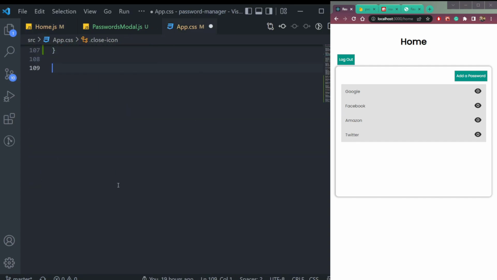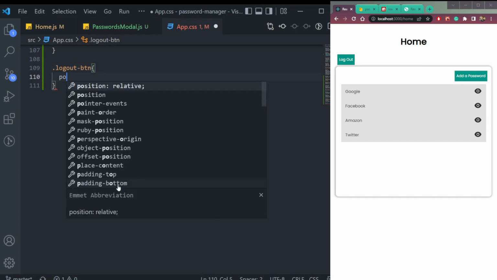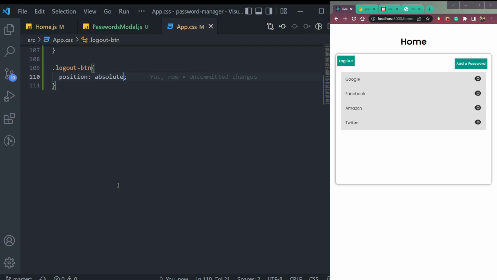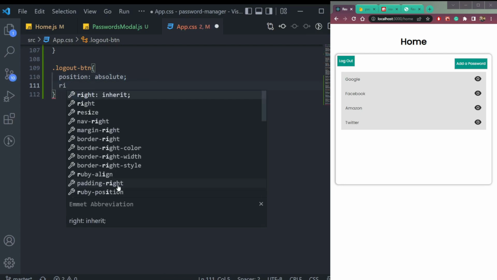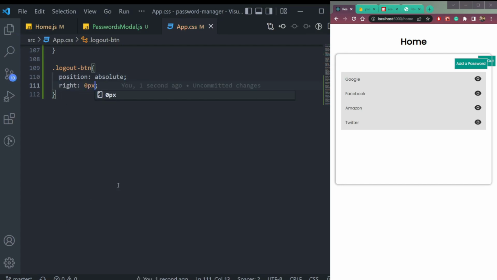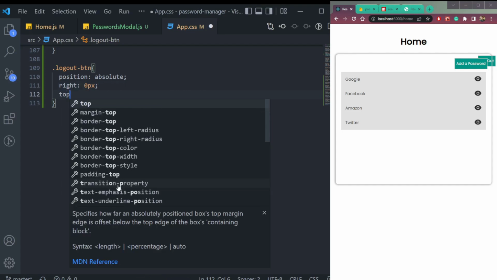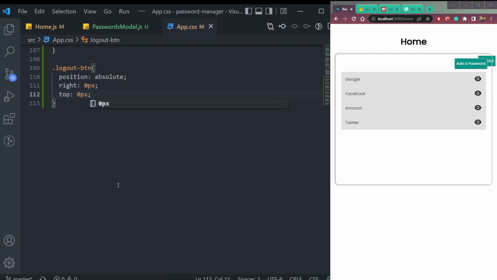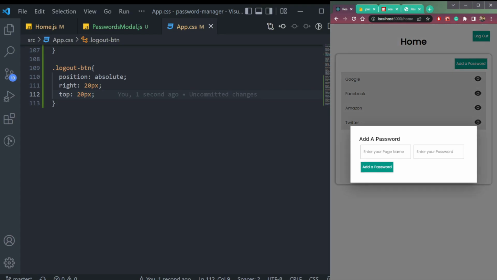Come into App.css and we can say logout-btn position absolute, right 0 pixels, top 0 pixels as well. Okay, top should be 10, I guess, and right some 10 also, 20 and 20. So it's fine. We have a button for logout.